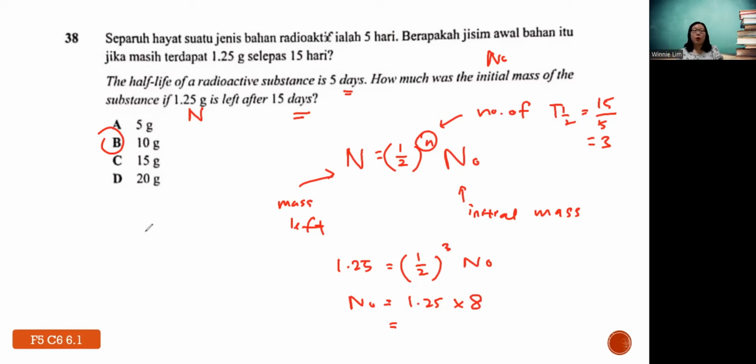Or some of you always do the arrowhead way, right? Actually you can, but then you need to do the reverse way. That means this is how much is left, so you times back by 2, then you will get 2.5. Then you shift here again, so it's 5, then 10. So it's still 3 times, but sometimes you may be a bit confused because it's the other way around, right?